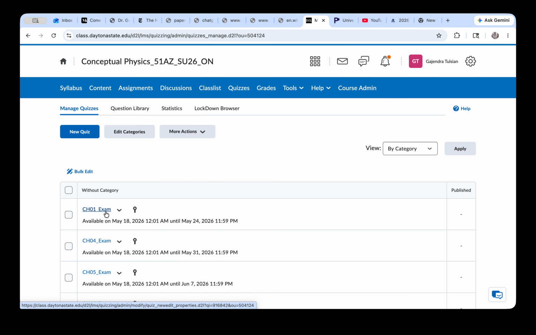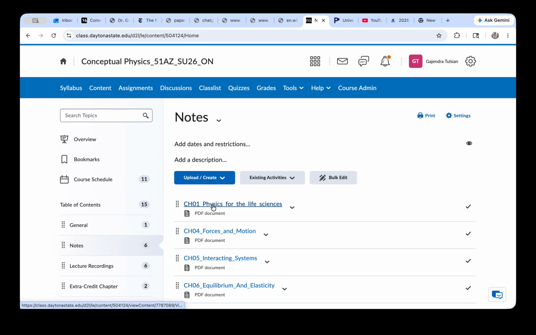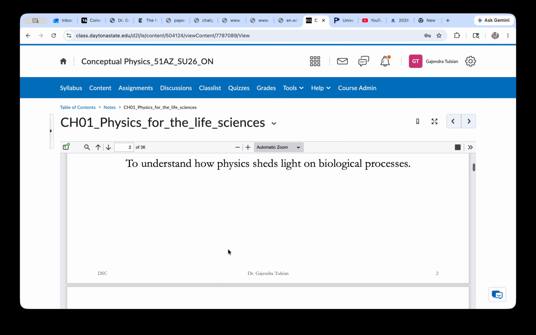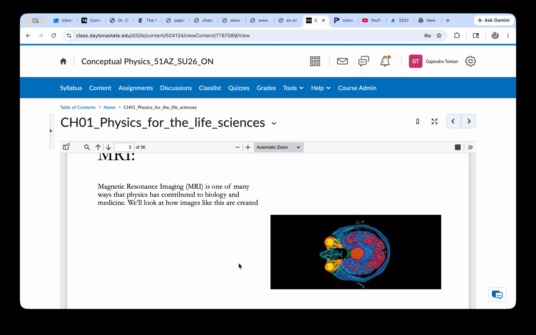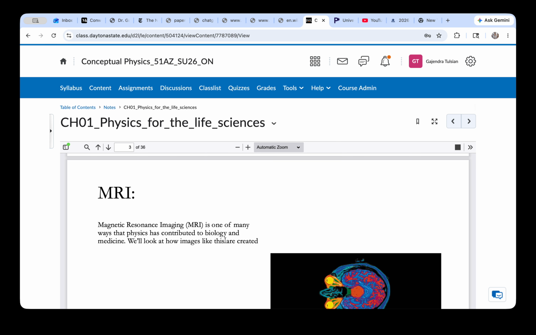The exam is worth 100 points, and there are 50 multiple choice questions. All the questions on the exam are based on the chapter 1 slides. The answer to every question can be found on the slides.